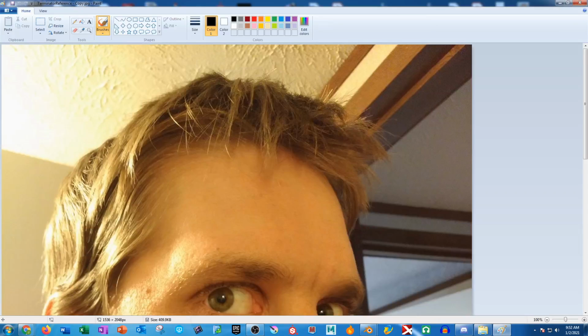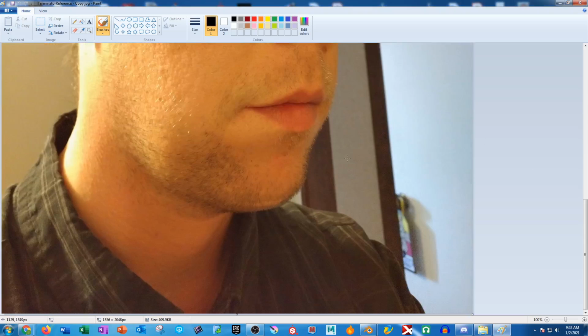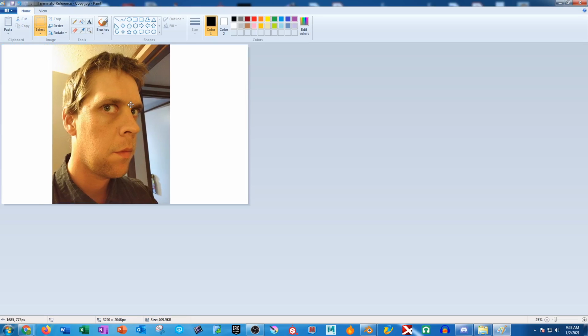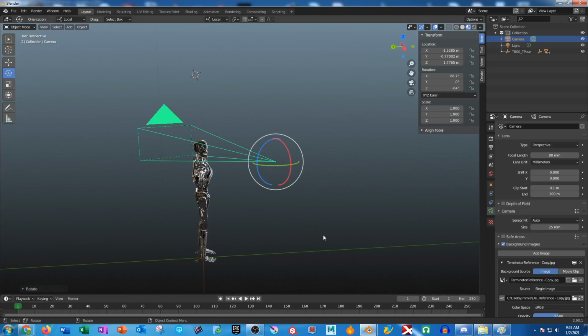So the camera's aspect ratio is... it does not say. Okay, that's fine. It doesn't have to say. I can read its mind. No, I can't. So I'm going to zoom out. I'm just going to widen the crap out of this. And normally I would also move this. Oh no, I better go ahead and move it to the side because this has to be centered. Or, doesn't have to be centered, but it really helps. So I'm going to do that. I'm going to save. We'll come back into Blender and let's see if we can get it lined up.